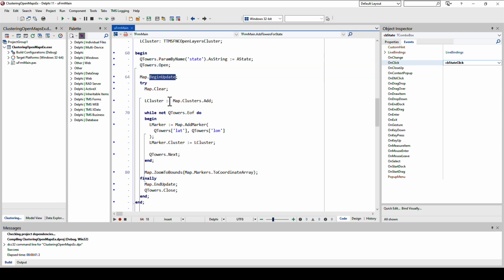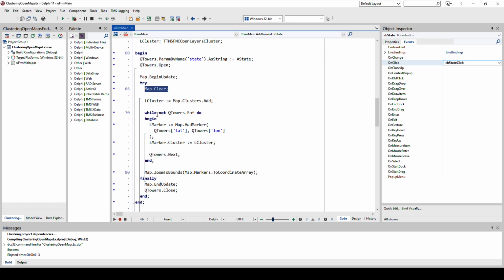And then the most important call here is map.BeginUpdate. Why is it so important? If you forget it, after adding one marker, the map is being updated. You add another marker, the map is being updated again and again and again. So that can take a long time when you add like a couple of hundred markers. So you want to call BeginUpdate. No refresh is being done until you call EndUpdate, and that way you have a very, very quick adding of markers to your map.